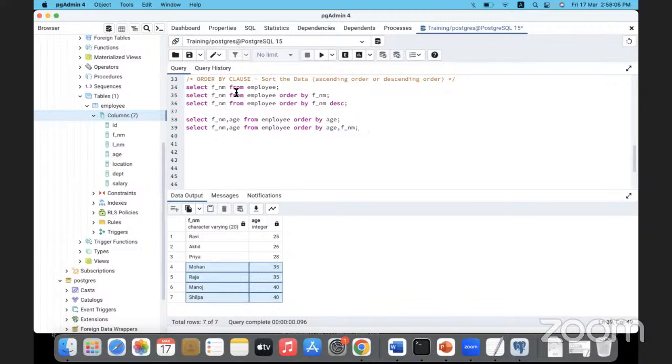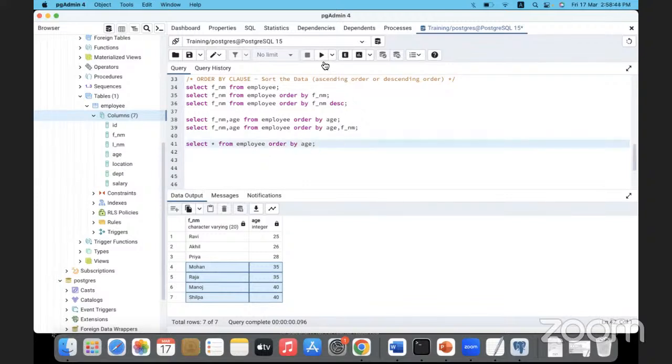Right, for now, we are selecting only those columns which matter to us, based on which we are sorting our data. Can we select all the columns while we still retain the order by clause and sort the data? We can do that. How do we select all the columns in one go without having to mention the list of columns? We use star, right? So if I say select star from employee order by age, let's try only this.